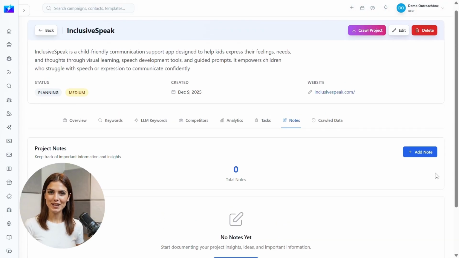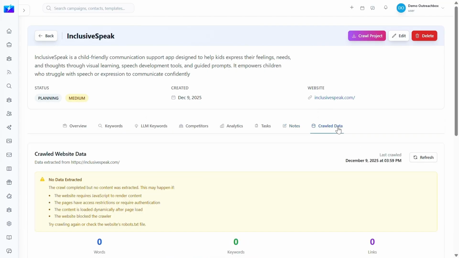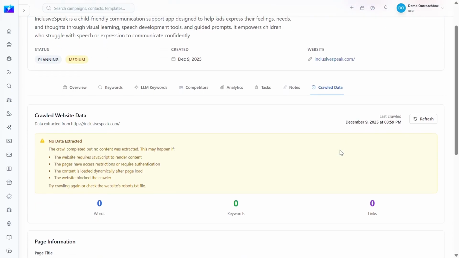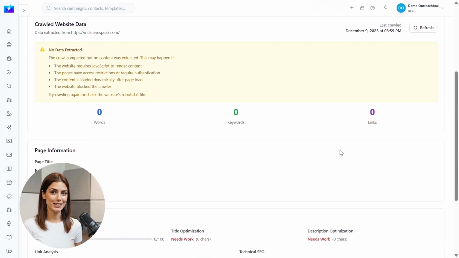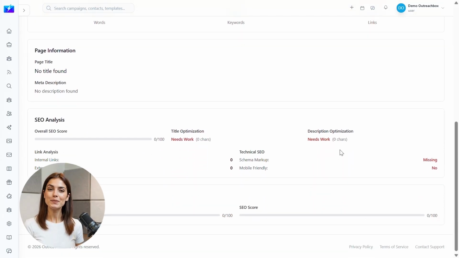Next and last, we have the Crawled Data tab. Here we can see your website's content analysis, page structure, SEO data, and other important insights.